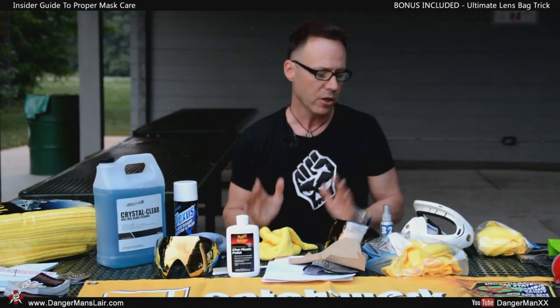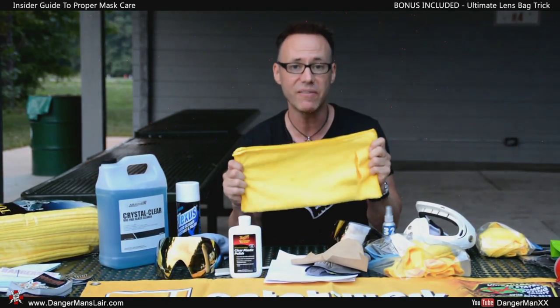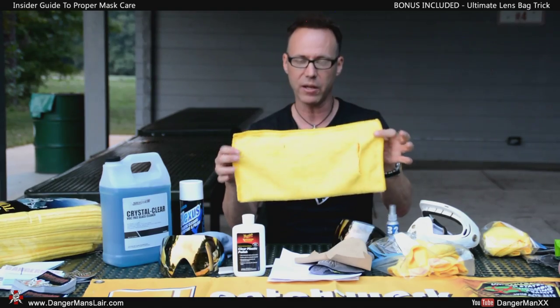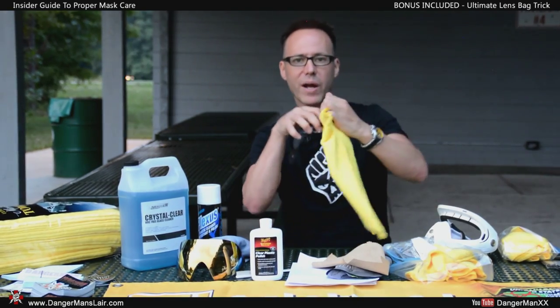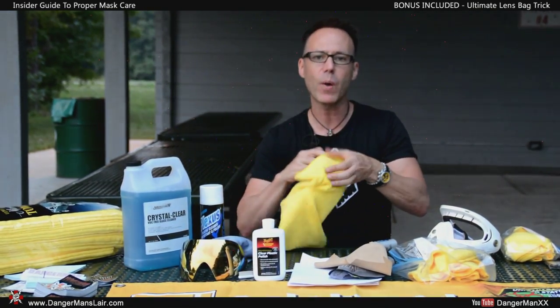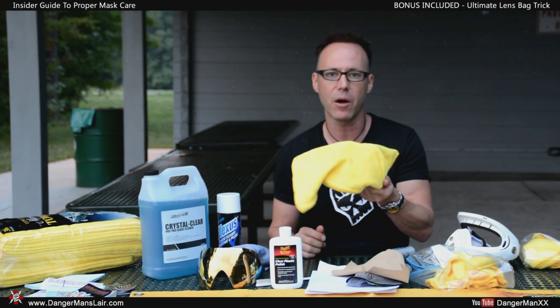We've taken you from the beginning to the end. No matter what mask you buy, you're in a great position to take care of it. If you haven't watched my video on how to make your own protective sleeve out of a microfiber, I have that one up too. A quick overview: fold it in half, sew all around the edges, cut it with a scissor, and now you can drop your lens right in. Unless you've got a hard case for your lens, I can't think of a better way to protect your very expensive investment — these things cost $40 to $60 — so now you can just throw it in your bag and you're good to go.